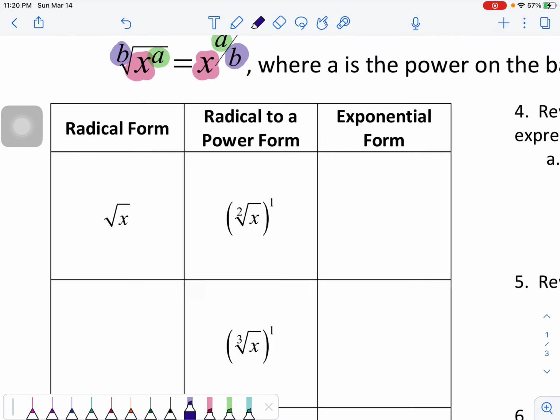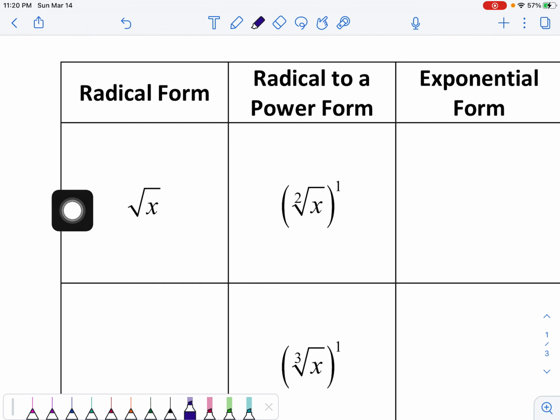So if we look at our notes, we've got this thing that says radical form. Now, first things first, this is a square root. Mathematicians are lazy, all right? Absolutely 100% lazy. There is an index value that we know is sitting here, but nobody ever writes it. And that index value, it's a square root, so it's the root of 2. X has a power that we never write, but it is there, and it's the power of 1.